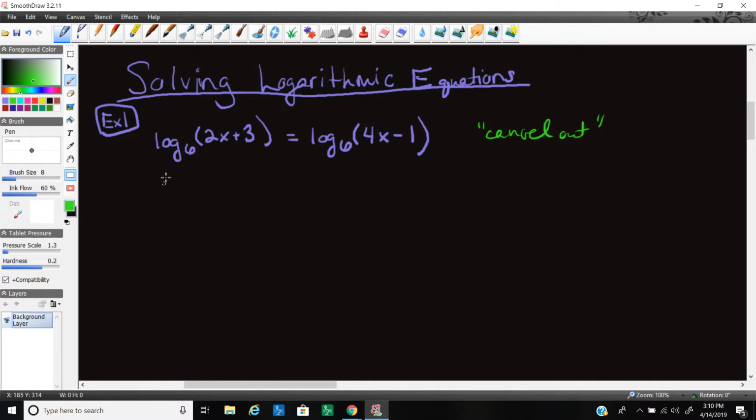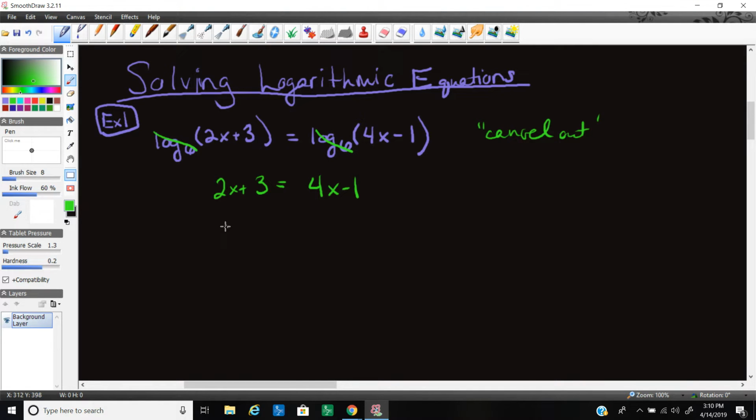We can sort of cancel out the logarithms. And the reason we can do that is because, let's say if we wanted to get rid of log base 6, well, I would divide by log base 6, but then whatever I do to this side, I've got to do to this side. So essentially, they just kind of cross out. Okay, but the shortcut, of course, is just to see if they have the same thing on both sides, and if they do, we can get rid of them. So we can cross out log base 6 on both of these, okay? Which leaves us with 2x plus 3 is equal to 4x minus 1.